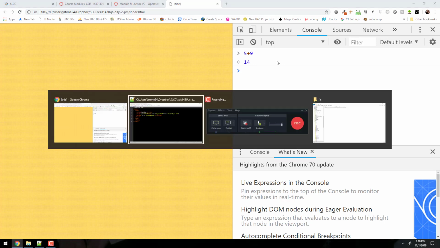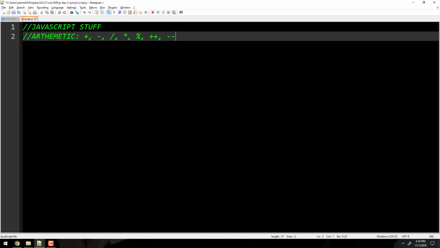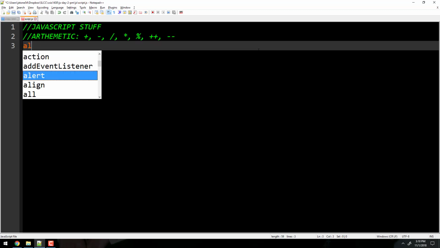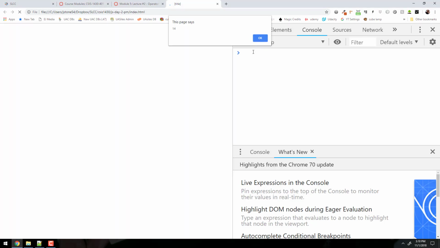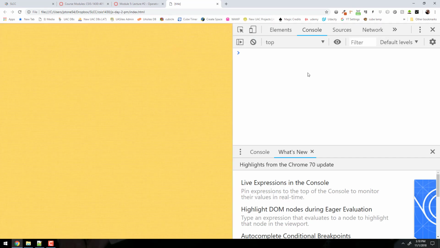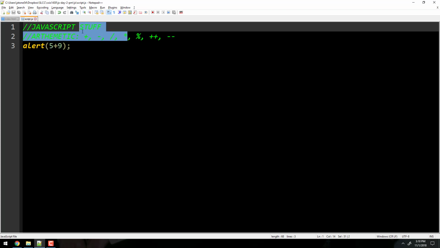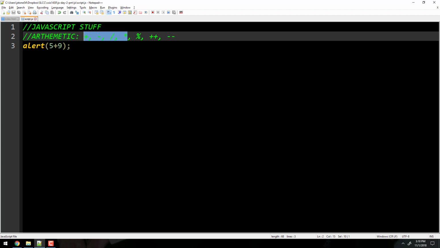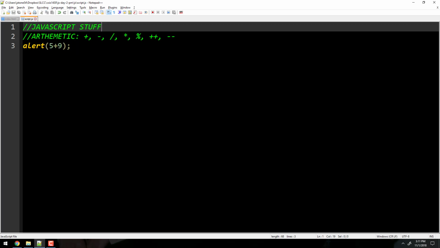If I were to do that in the code, for now, what we've learned how to do is alert that out, right? I could say alert 5 plus 9, right? I could do that. And that would spit out 14, okay? We're going to do some of the math stuff just over here on the console, though. It's just easier and quicker. So I think you guys okay with these four, right? We good with those? Plus, minus, divide, multiply? Okay, let's talk about modulus for just a minute.